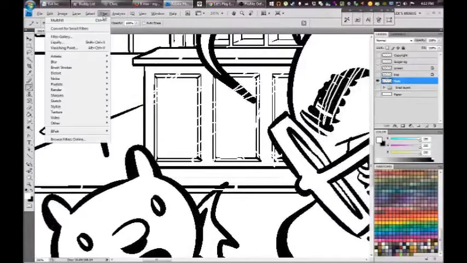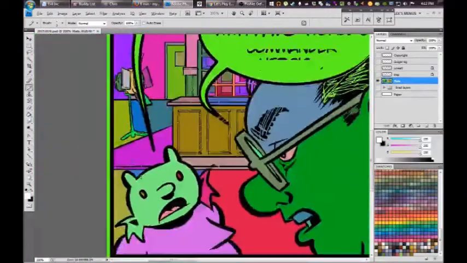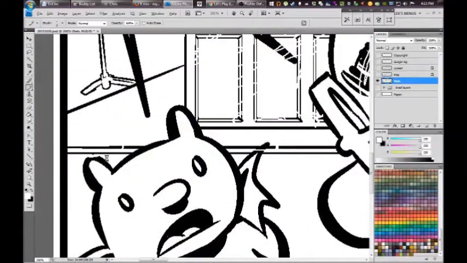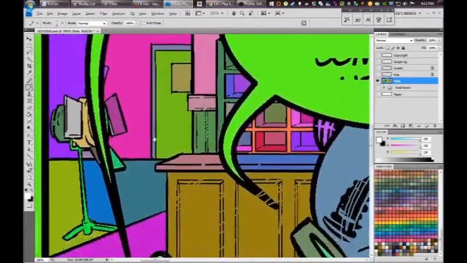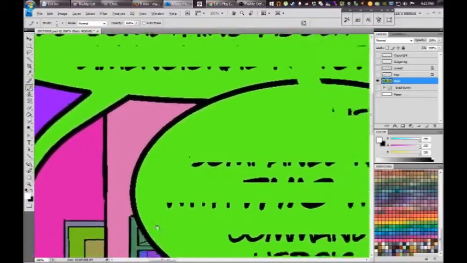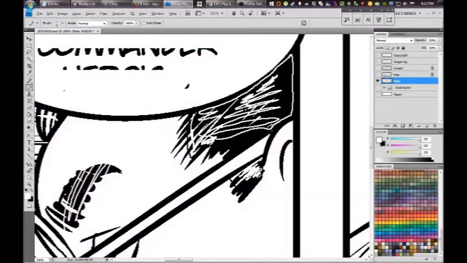And I'll often just hit Control F to quickly redo the filter and check my work. Like up here, I can add a little gap there so that I have less work to do later on when I'm filling in the actual colors. There's a little bit of garbage there.